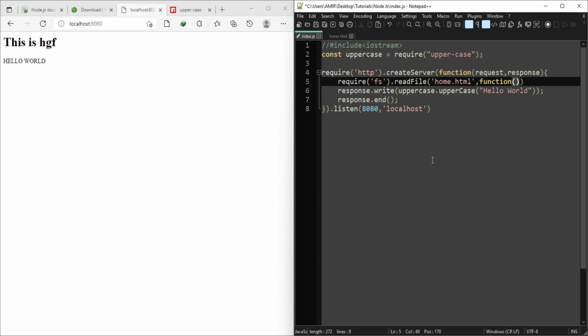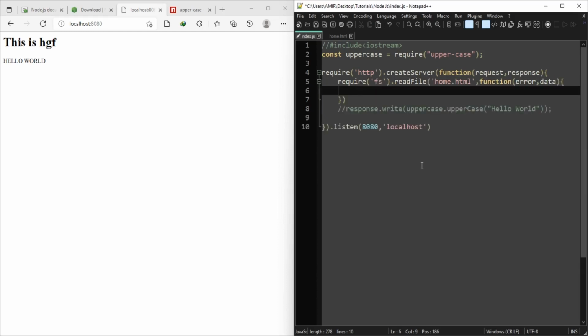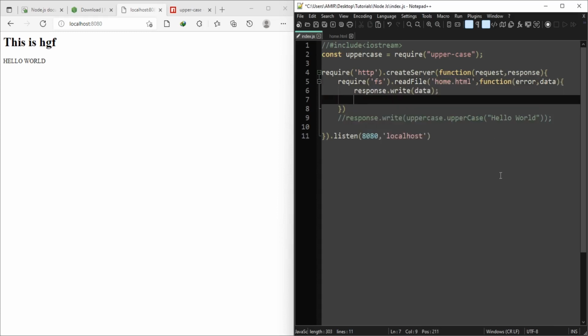The first parameter of this function is error and the second parameter is data. Now we need to write this function, and we use this data, which is this file's data. Now we also need to return something to this function, so we will end.